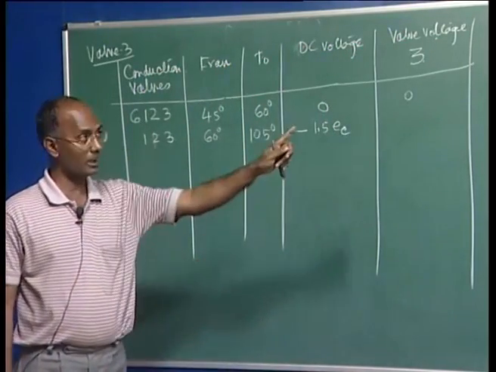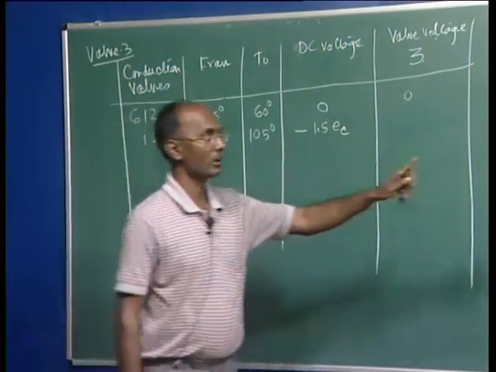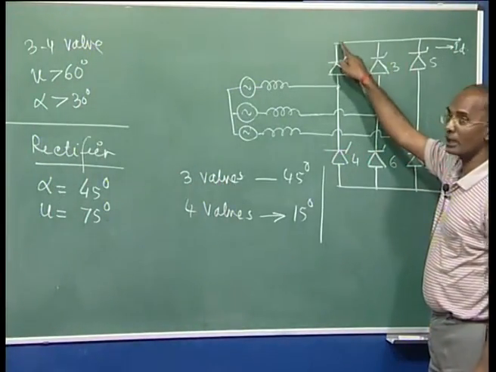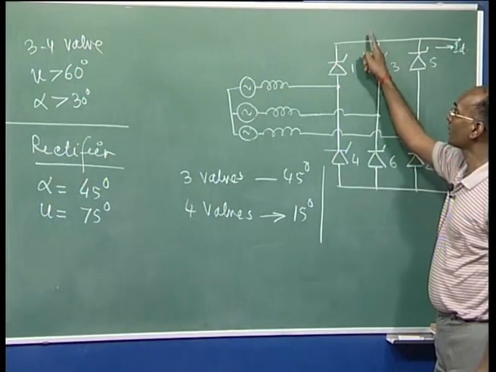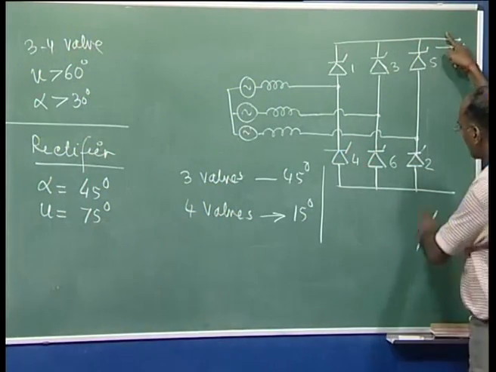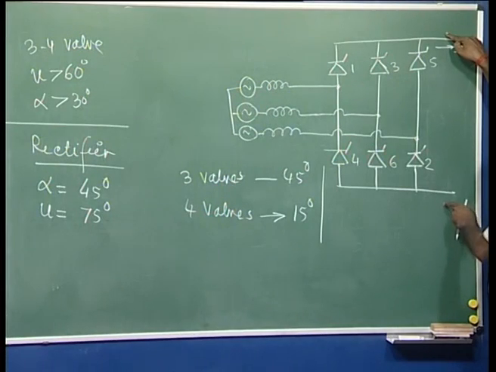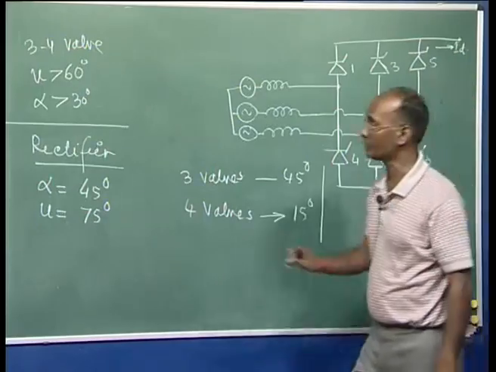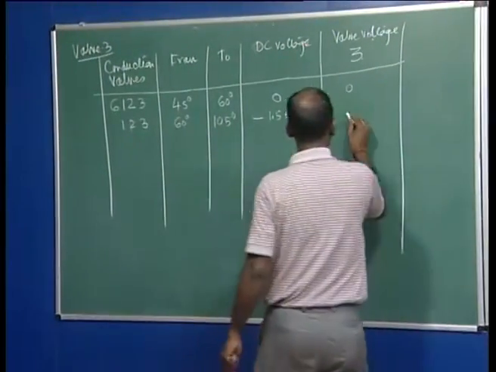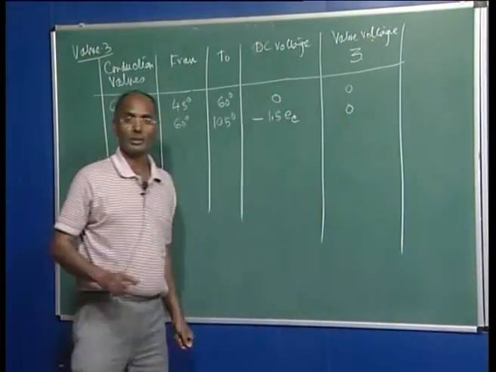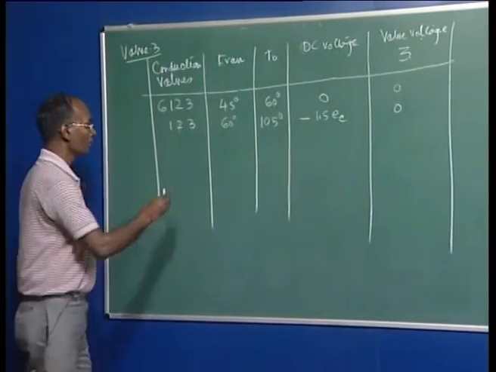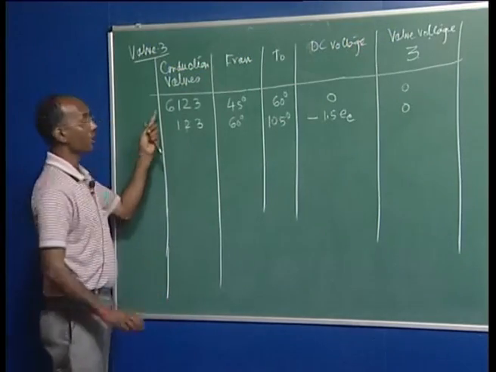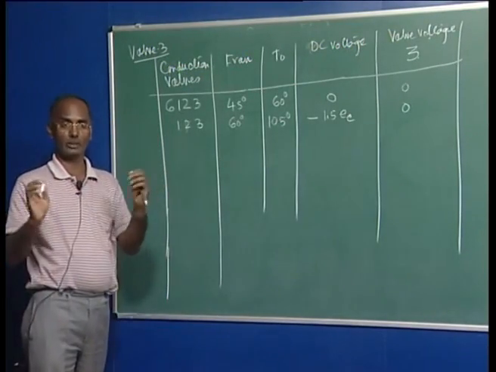Okay. From there also you can justify it, because I can explain that 1 and 3 are conducting. So, the voltage here is EA, here EB. So, the total here is minus EC by 2, and this 2 is here. So, it is minus EC by 2 minus EC, it is 1.5 EC which I have written here, and of course 3 is conducting, so it will be 0. Then we can write all the patterns till we arrive back here, then it will be a complete cycle.